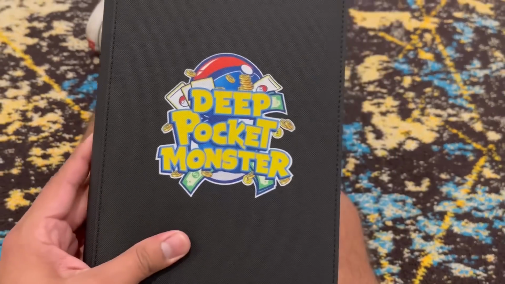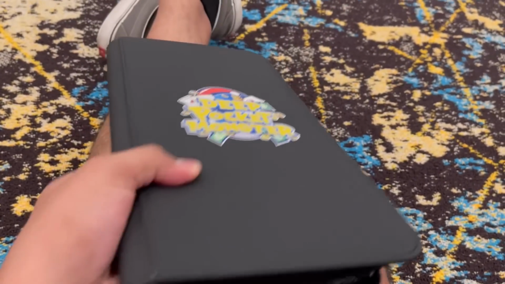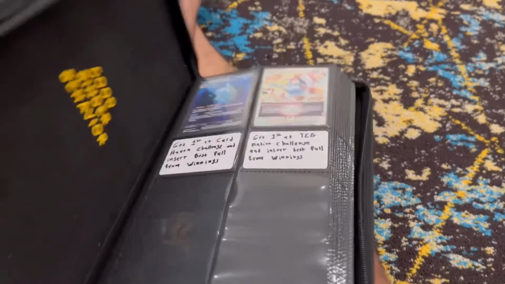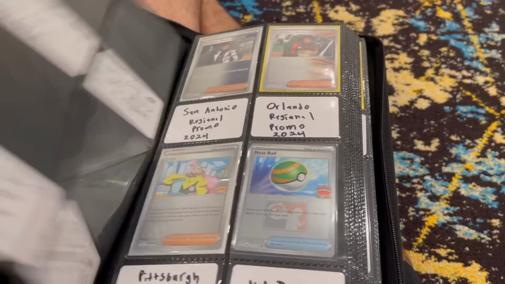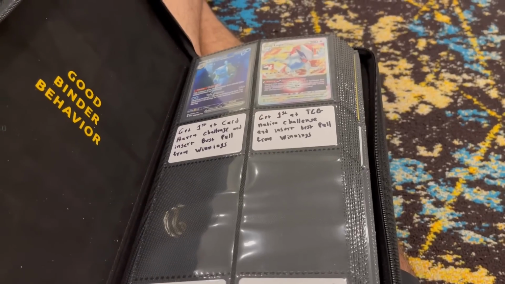I thought that was a cool little challenge. Again, got this binder from Deep Pocket Monsters. Really cool binder. I don't know if they're available anymore, but if you can get them, pretty cool if you want to do this like what I'm doing here and giving myself little Pokemon TCG challenges. So yeah, pretty cool.